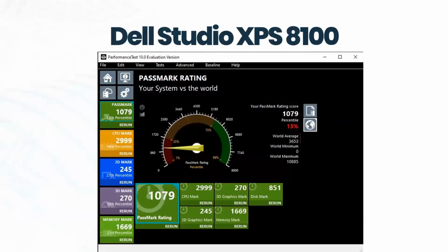These are going to be based on numbers, right? Higher numbers are better. And we're starting with my old Dell. So a lot of you probably use Dell computers now. I've used them for a lot of my career. This is my personal computer. This is a Studio XPS 8100. It's about 9 or 10 years old, right? It's very similar to what was used in the industry, and these are still in place today. This was a $1,500 computer 10 years ago.